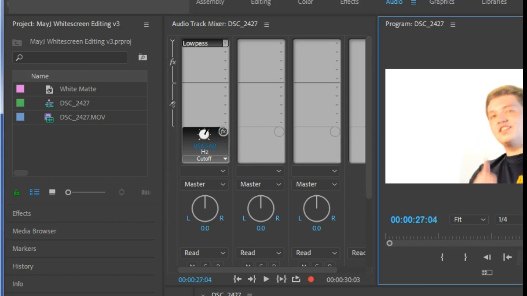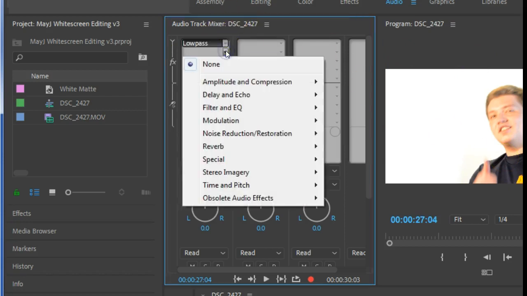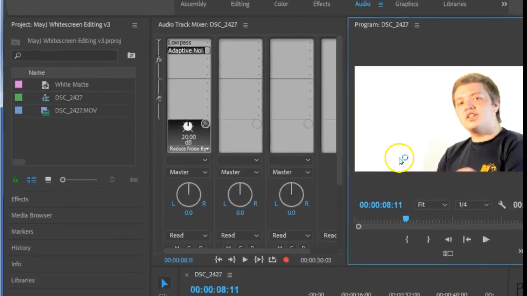Nice. So this is the basics of the processing of the audio, of the video, all that stuff for the white screen to try to make it look its best. Hopefully that helps. There are more filters that you could put into this. You could also put in a high pass. You could put in noise reduction. There's the start to it. There's how we're going to process it.